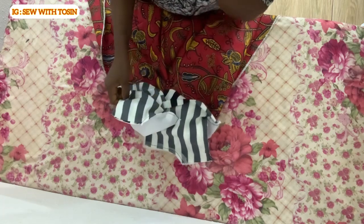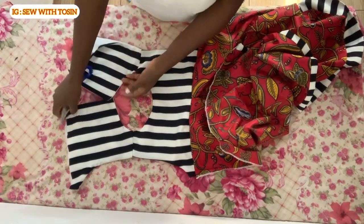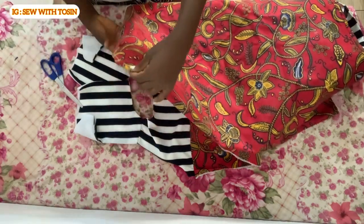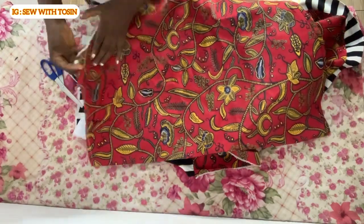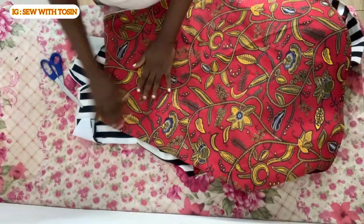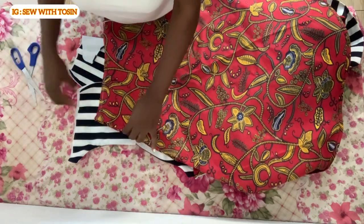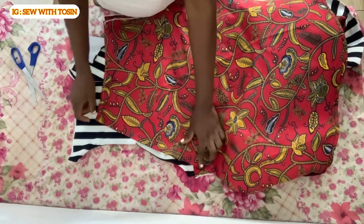And when I was done doing this, the next thing to do is to press it so that the neckline lining can gum to the fabric, because I added hemming gum when I was turning. Next to do is to fold the back panel, I mean the Ankara for the back panel. Now fold it into two equal halves, and then you are going to tear it open for like 10 to 15 inches, not too long, because that part is where the zip is going to stay. This dress is going to have zip.